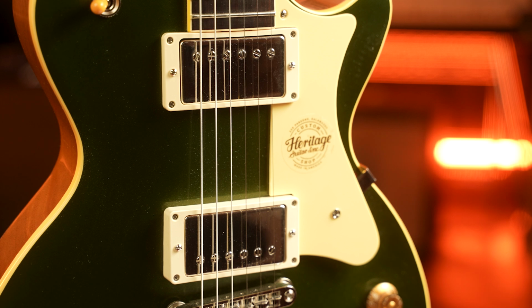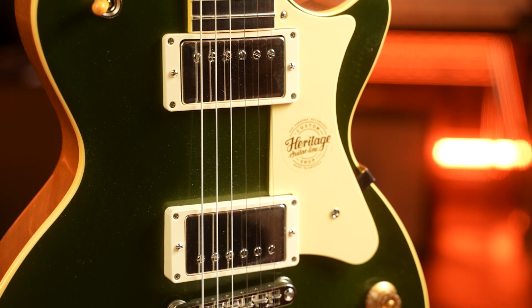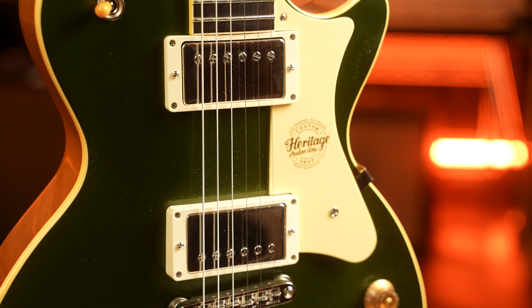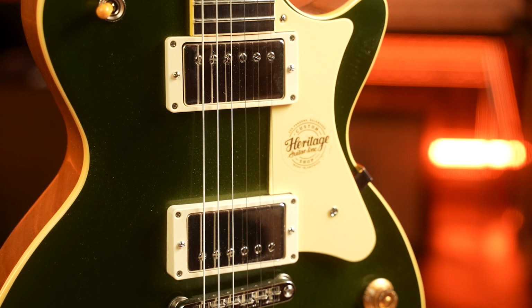And of course, these both come with the 225 Classic pickups, which are nice pickups. They're very similar to what you might see from Gibson in the Custombuckers, in that they're Alnico 3s, but my understanding is that they're potted, which means that you can play a little bit more high gain with them without fear of the microphonic feedback, which you do with one of these guitars, so stay tuned for that in a bit.